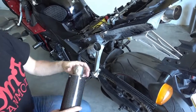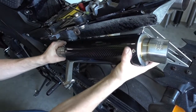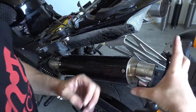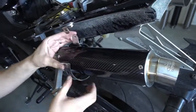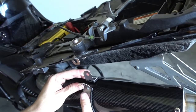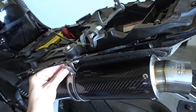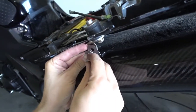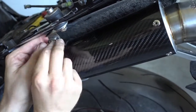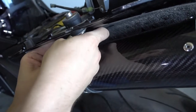So again, I slide the muffler onto the mid pipe. Then I take the strap, put the strap around the muffler. Need to be sure it's in the right place. Just a bit higher. Okay. Then again, same bolt. The bolt goes through both ends of the strap and then through the bracket in the back. Nut goes onto the bolt.